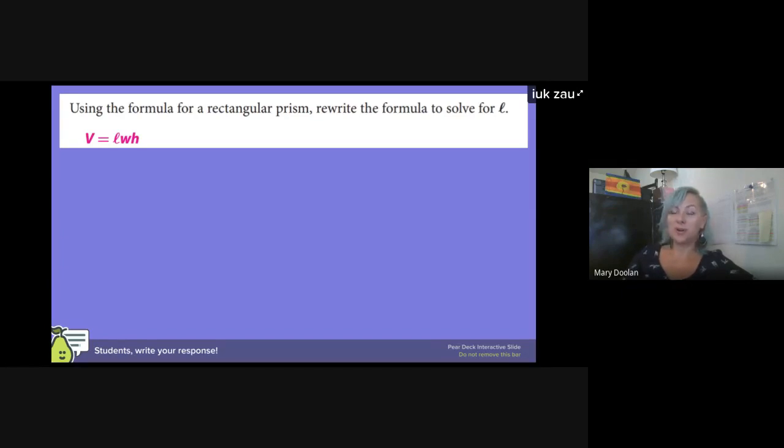You're solving for lowercase l, which you wouldn't have to type. You just put equals, or you could type lowercase l equals. You know, it won't be exactly the same. Good job, Harmony. Yes, you are going to use division, just like we did with the other problem. Because L, W, and H are being multiplied together, we are going to use division.